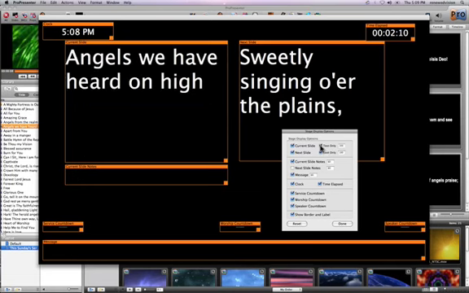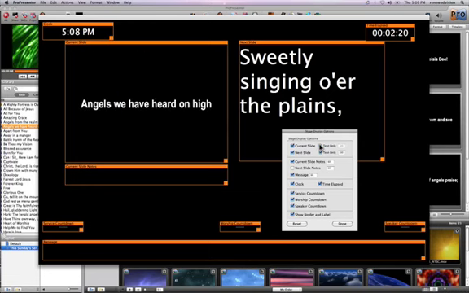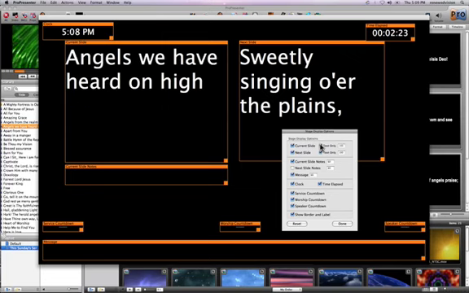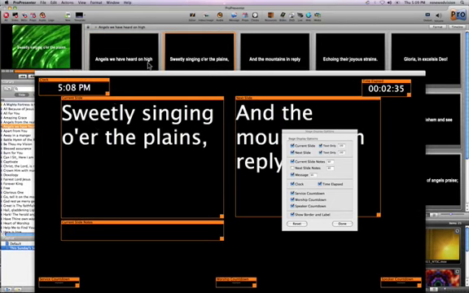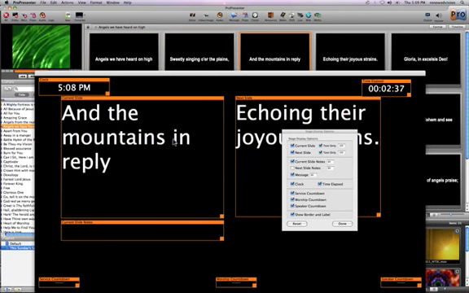But if I choose text only, then we just suck the text out of that slide and show it in a large font size, white against a black background, so that the people on the stage have an easier time reading it than perhaps reading the smaller text that might appear in a lower third graphic. So you get a number of different options there. We also show the next slide text. So as I go through the different slides of my presentation, and I'll just use the arrow keys, you'll see that it's actually changing the text that appears in the current slide as well as the text that appears in the next slide.